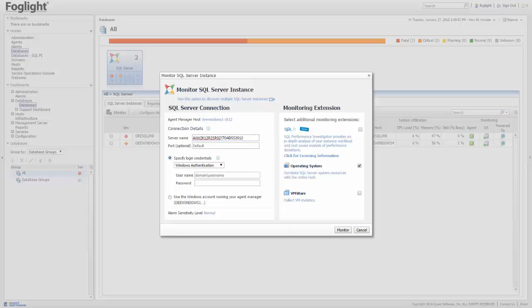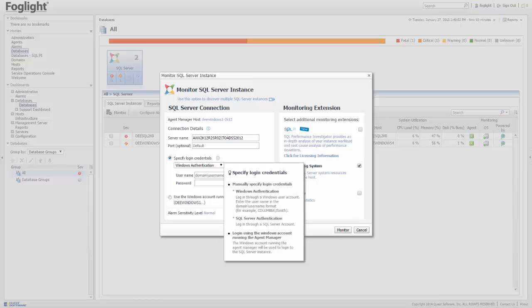The SQL Server default port is 1433. If no port is specified, the wizard will use the port provided by the SQL browser service, in which case this service must be started. The information I is helpful explaining the login credentials.